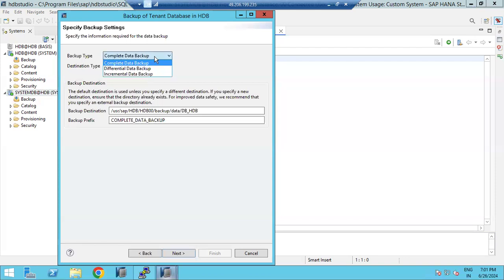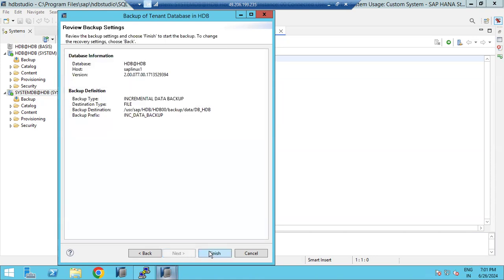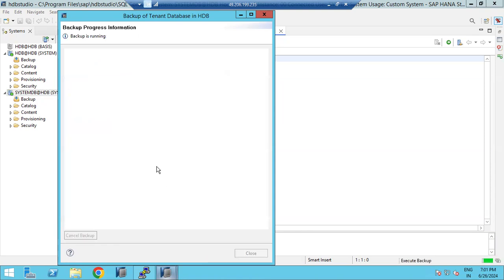Then, if you take the incremental backup, this is the backup destination, and this is the backup prefix, INC, meaning incremental data backup. If you run this here, what will happen? It will say the backup will not happen without a full backup. Why?